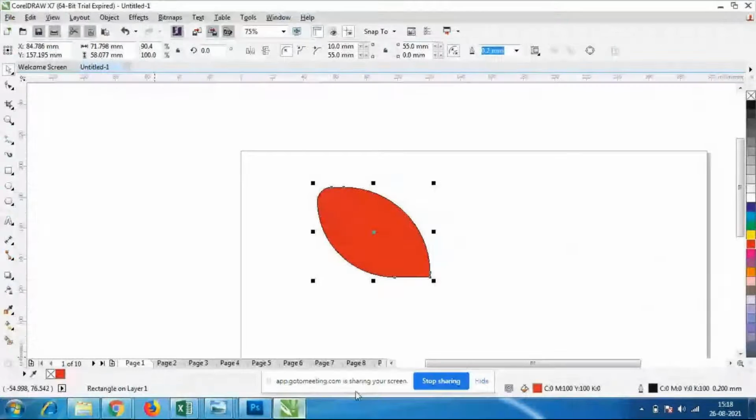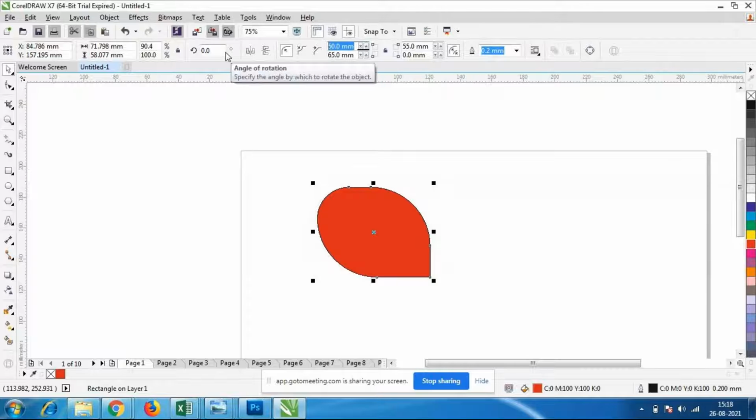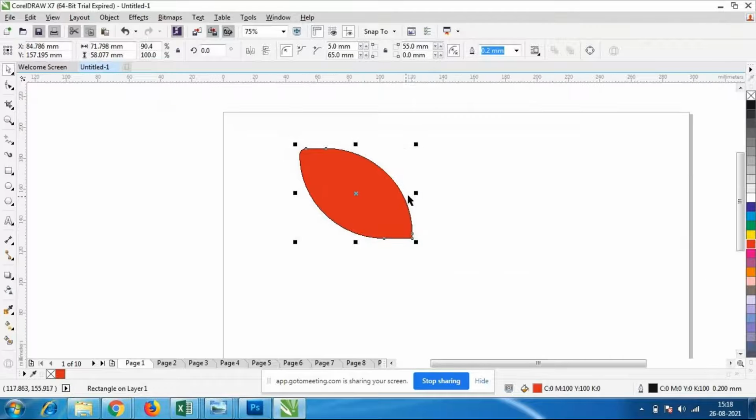See, you can make the petal design. If you want to make the petals thinner, you can give values like this. 30. If you want to make the petal broader, we'll get the petal design like this. I'll give 5 for this, and 10.